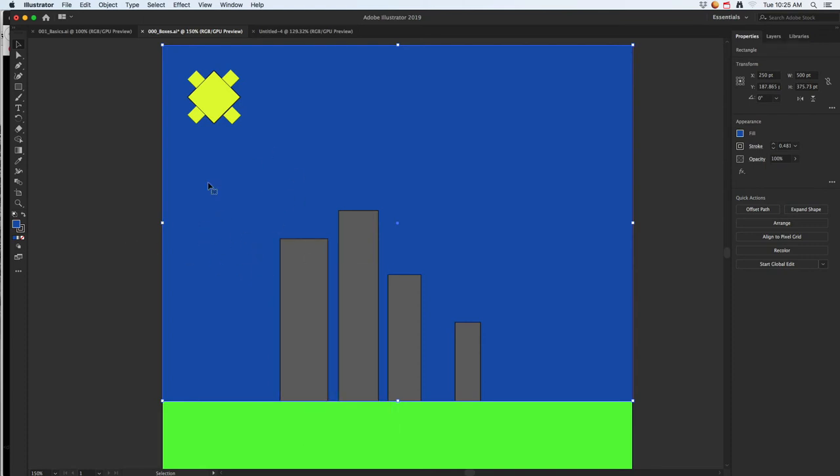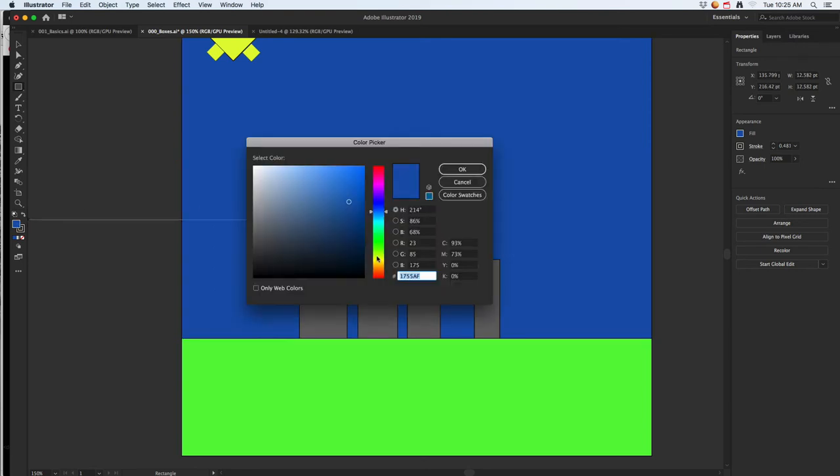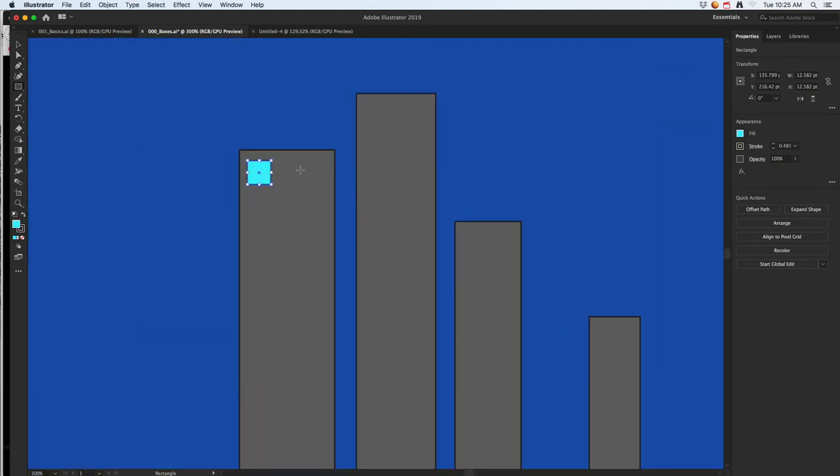So, but now I want to add a little bit more detail, and detailed things are a little bit trickier. So maybe I want to add all these windows and stuff. So I come in here and then go ahead and draw my first window maybe, and choose a color. Maybe I'll do this light bluish, and then hold down the, so go to selection, hold down the Alt key, and then I can kind of make those windows go in there. And probably what I should have done if I was doing this, so hold down Shift to select more than one item, and then hold down Alt. Hold down Alt, and I'm just going to just go ahead and keep duplicating.